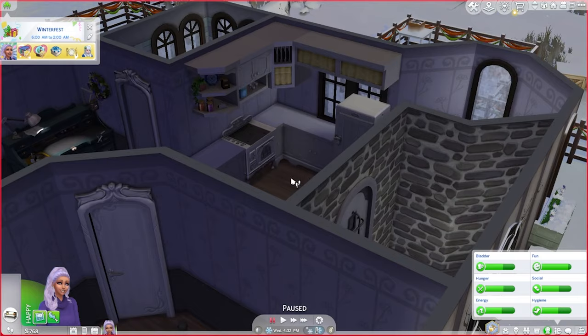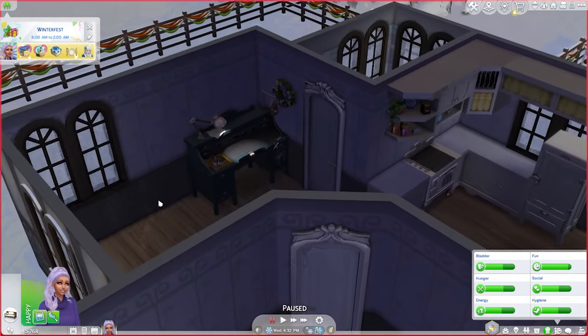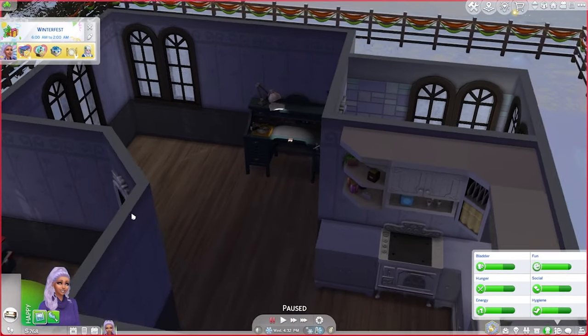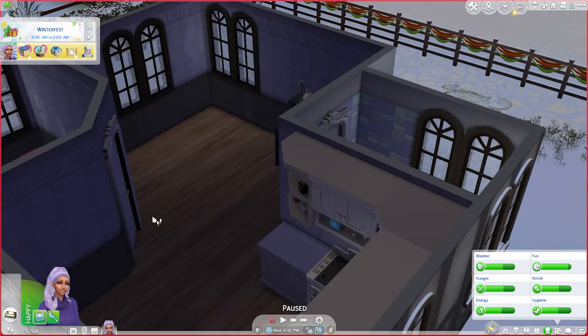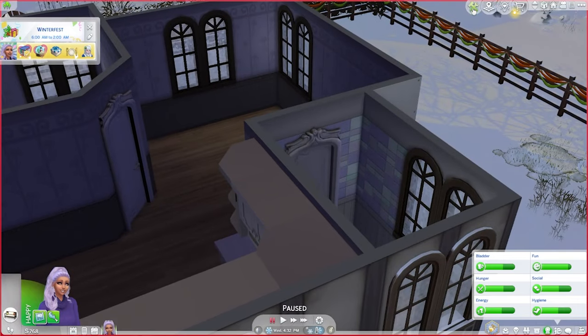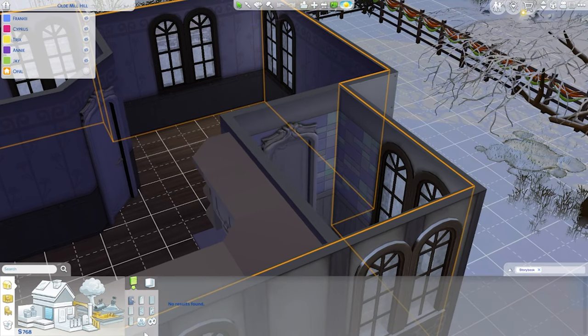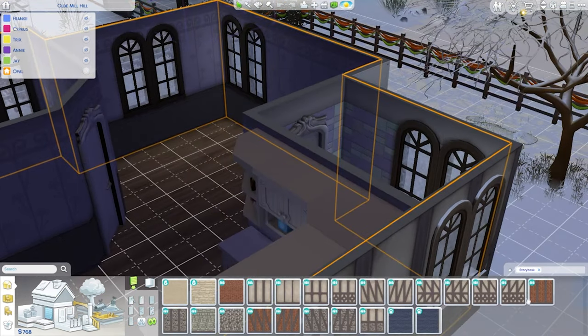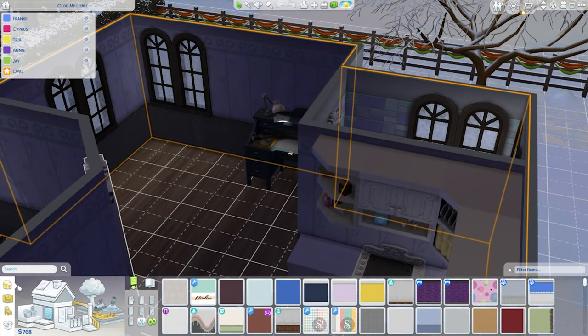Oh, I need a toilet. Forgot about that. Because there's not a lot of storybook or purple wallpaper that I like. So, actually, I don't even think there's any storybook that's cute. Let me see. Storybook. Nada. And that's it. There was no purple. So I just went with purple because that's her color.